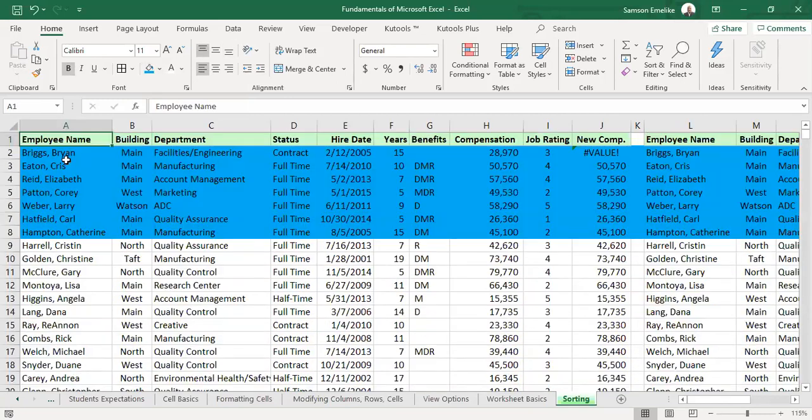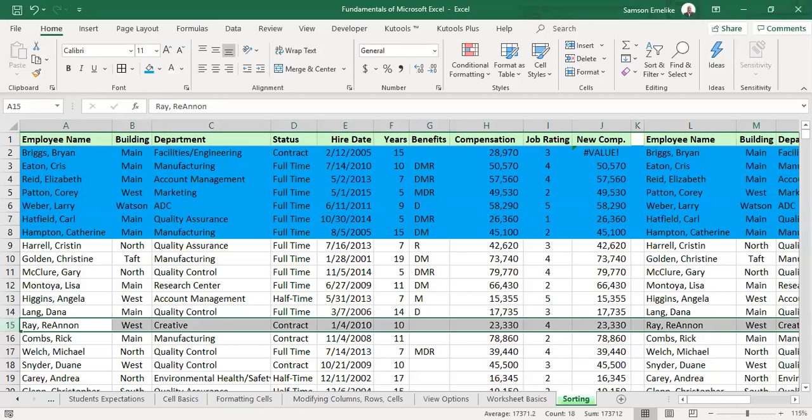So what I can do, one of the view options, is I can split my screen, so that while this upper side will remain fixed, the lower portion can be scrolling.